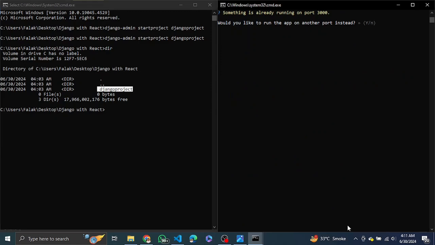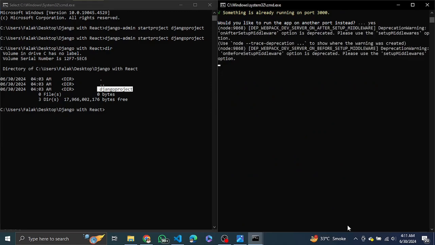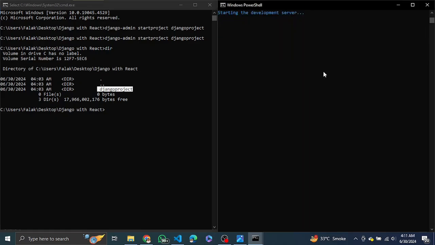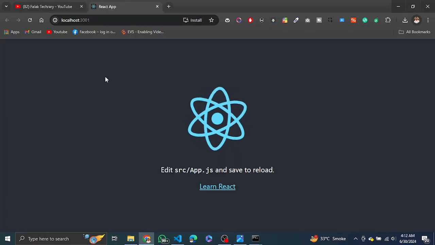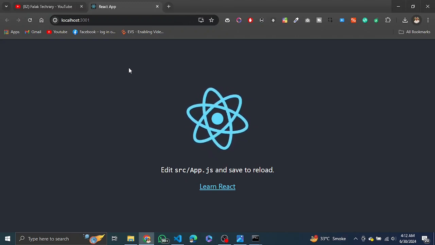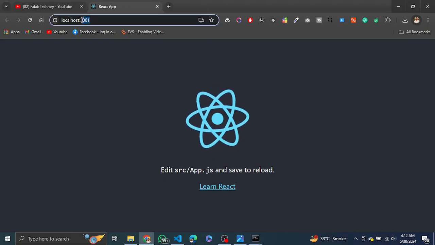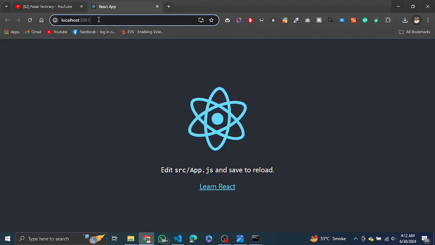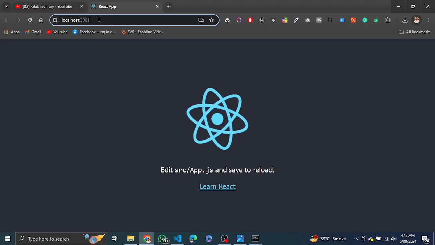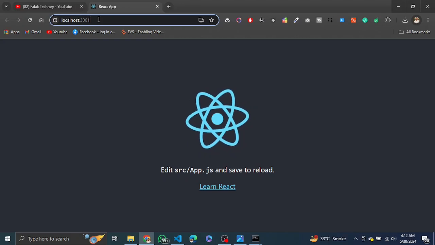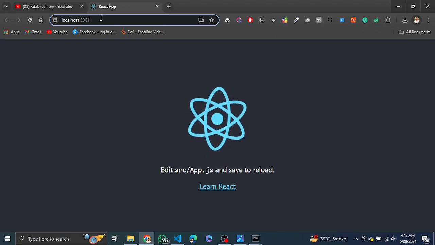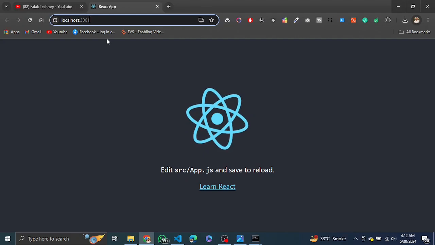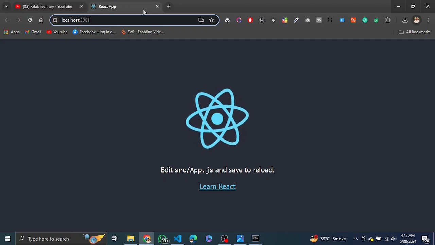I have another instance already running, so now you can see the React app is running on port 3001. It should be running on 3000, but as I've told before, I have another instance already running, so that's why it switched to 3001. So let's exit the current tab of the browser.